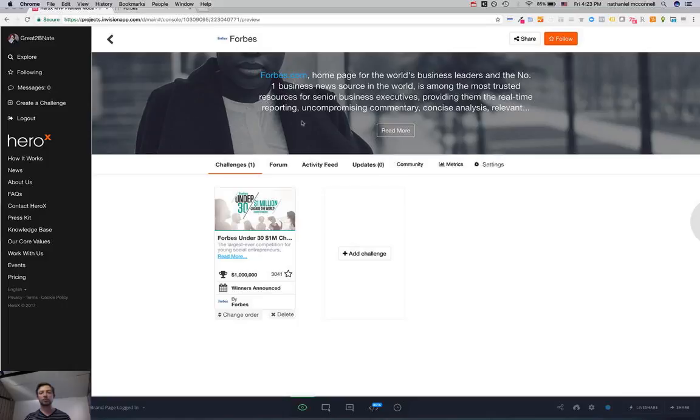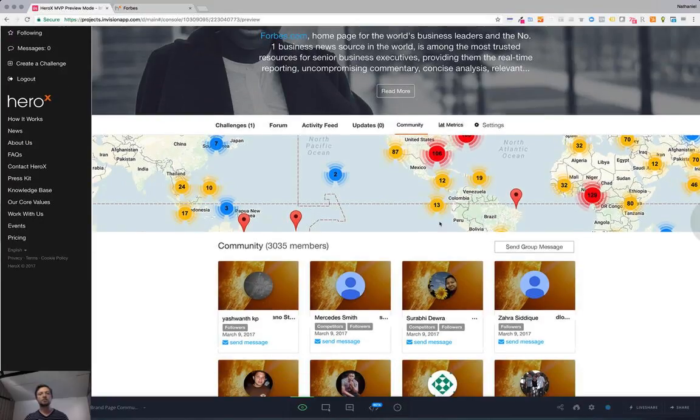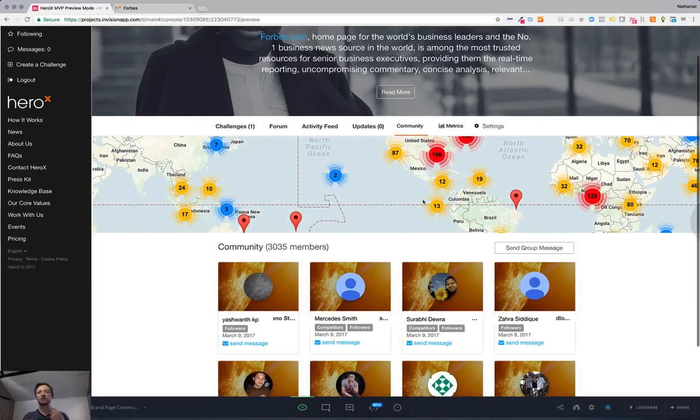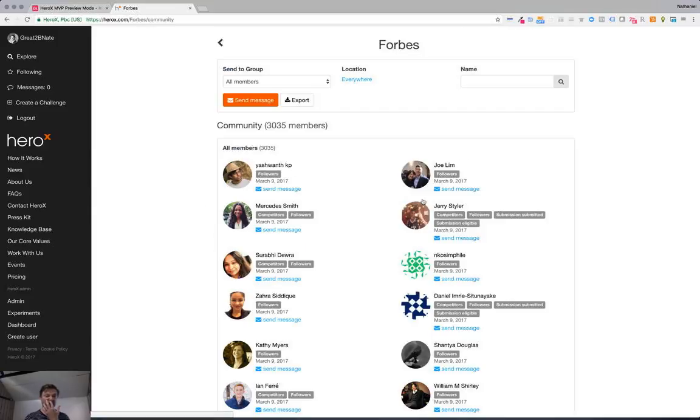So let's flip on over to our prototype. So we have community tab. Let's check that out. Here, the map is loaded right away. Okay, it may take some time to load, but at least give me the placeholder geography to begin with. So I know that's coming. It's really powerful. Whereas over here, you know, if I click on the community tab, I don't get that.